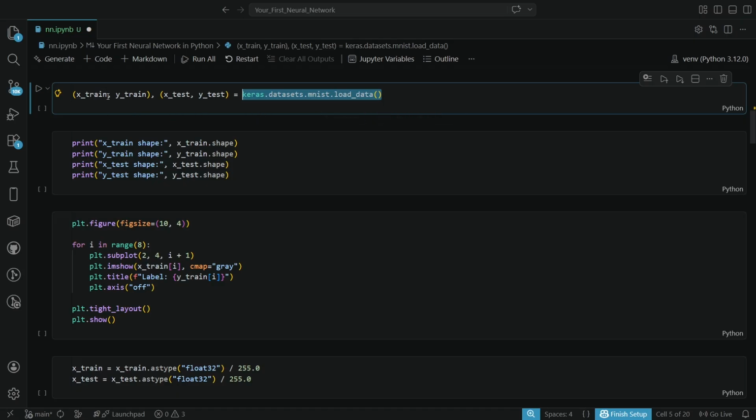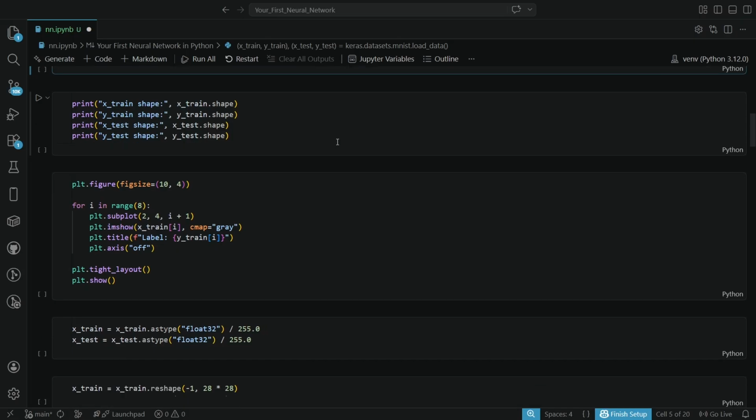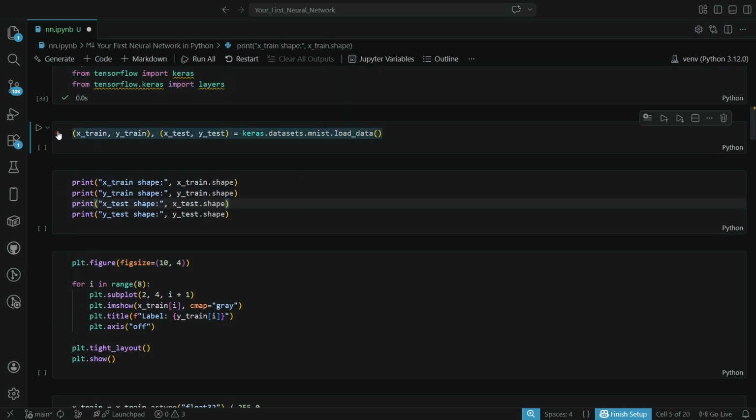So what do I mean here? x_train here is the training images. y_train is the training labels. x_test right here is the test images, and y_test are the test labels. The X values are the actual data that the model will learn from. The Y values are then the correct answers. That's all this line is doing right here. Let's run this, and we'll load our set.